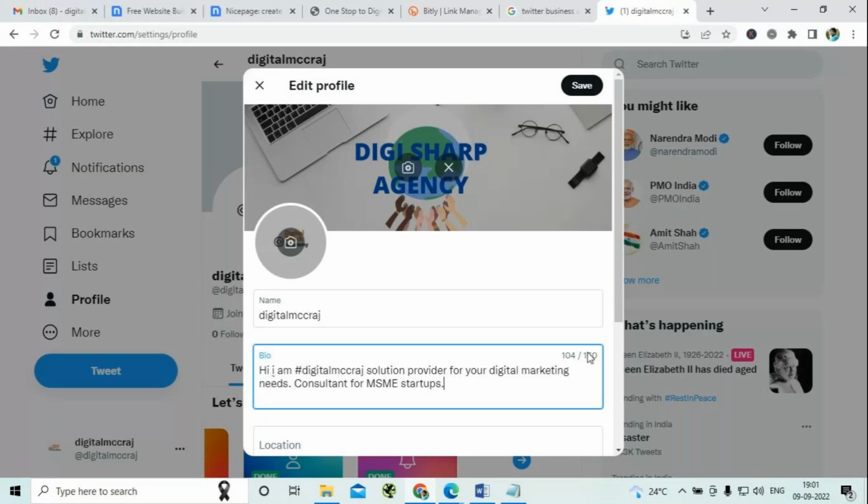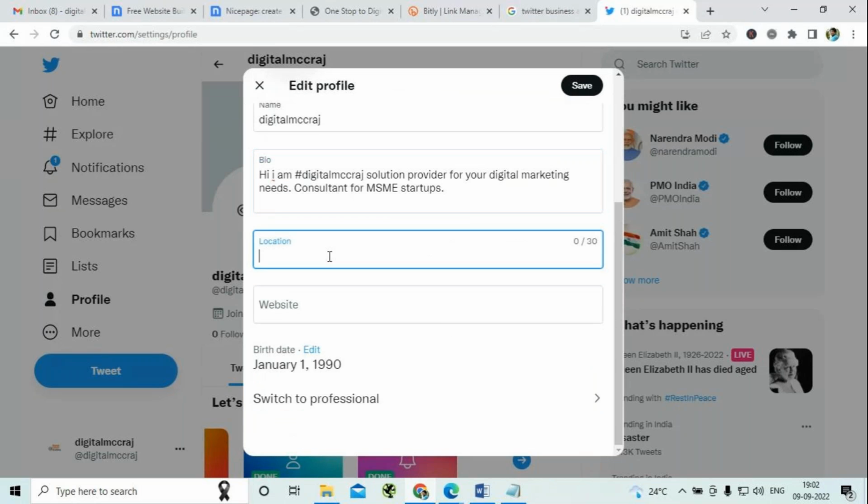There is a character limitation of up to 160 characters. Location: I'll say Bangalore.